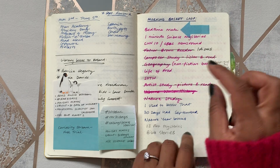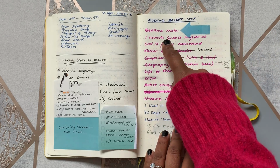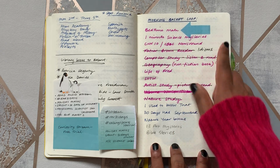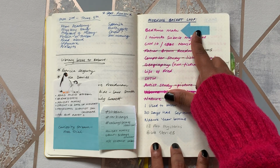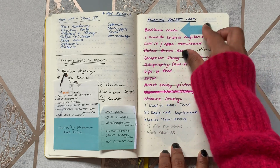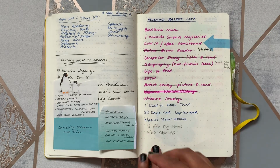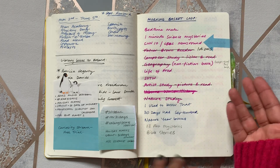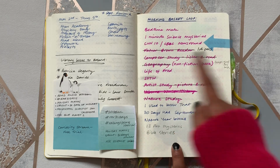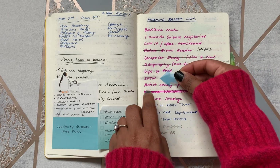and rather than planning out exactly, okay, on Monday we're going to do this, on Tuesday we're going to do that, I just made a loop. So on Monday, if I felt we had a bit of time, we might do 1 or 2 things, and I would just move this arrow down to the next thing, so that if on Tuesday we didn't have time to do anything from this loop, it's okay. On Wednesday we would just pick it up, and I would just move this down the list, and so on.